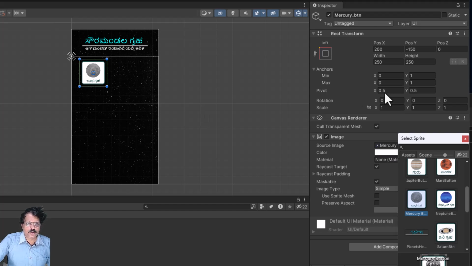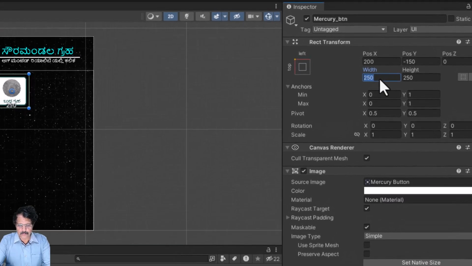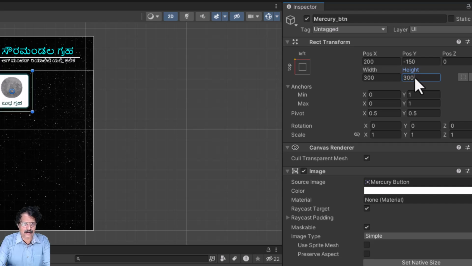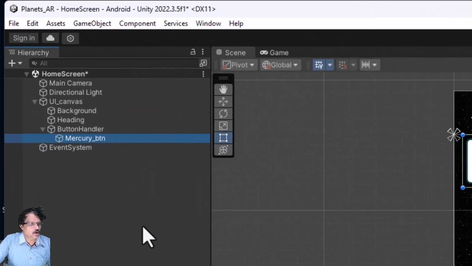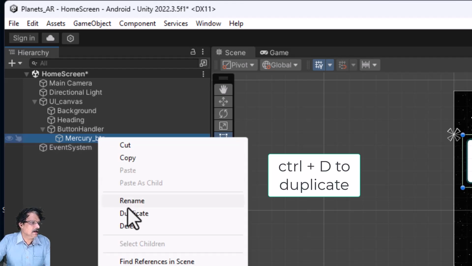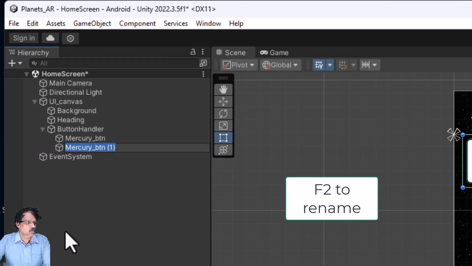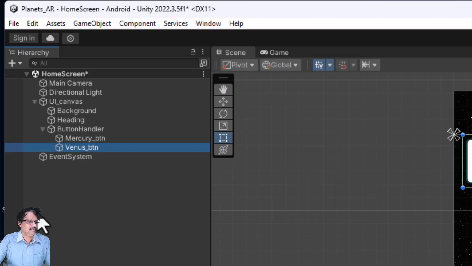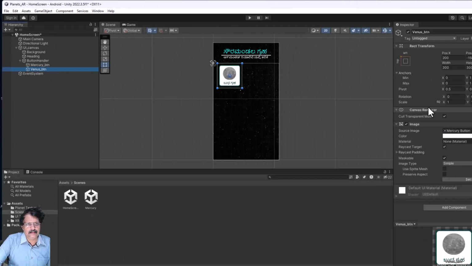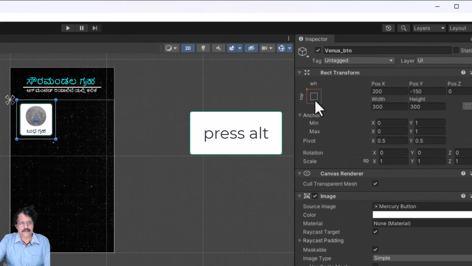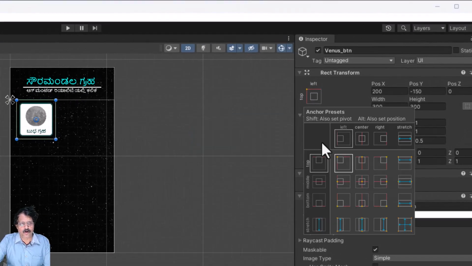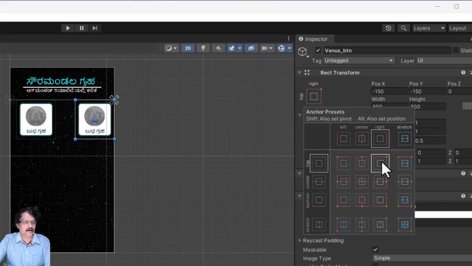This appears to be slightly small. I will even make it 300 and see, okay, 300 by 300. Now, I will select this Mercury button and press Ctrl D or right click and choose duplicate. Now I will press F2 and call this Venus button, and for this Venus button I will alt click on this alignment in rect transform and align it to the right.